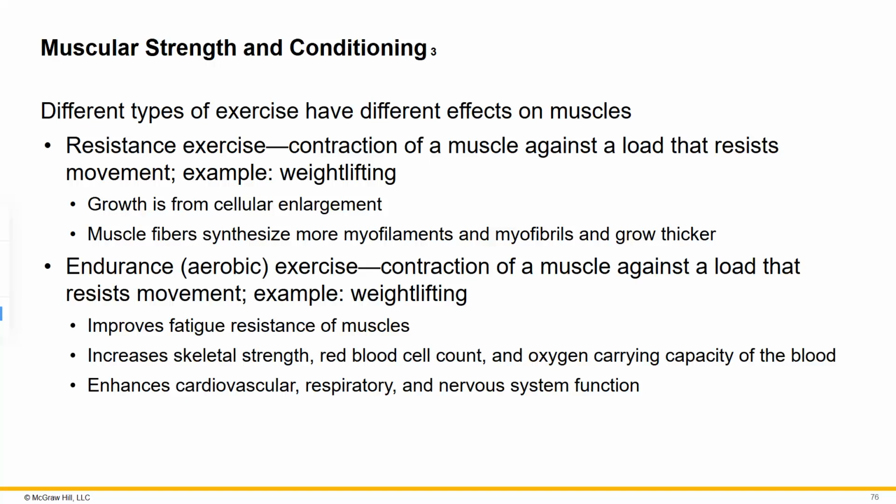Resistance exercise is contraction of a muscle against a load that resists movement. Example, weightlifting. Growth is from cellular arrangement. Muscle fibers synthesize more myofilaments and myofibrils and grow thicker. Endurance aerobic exercise improves fatigue resistance of muscles. It increases skeletal strength, red blood cell count, and oxygen carrying capacity of the blood. It enhances cardiovascular, respiratory, and nervous system function.